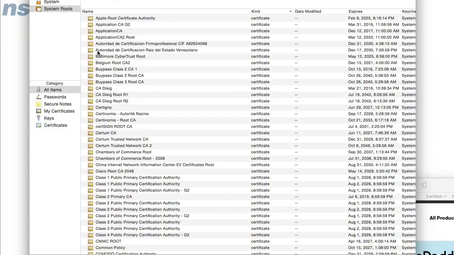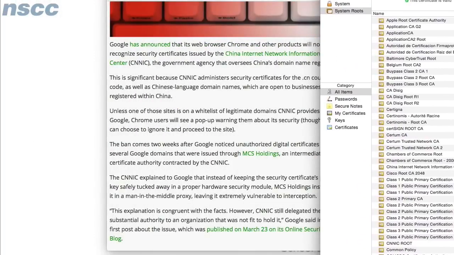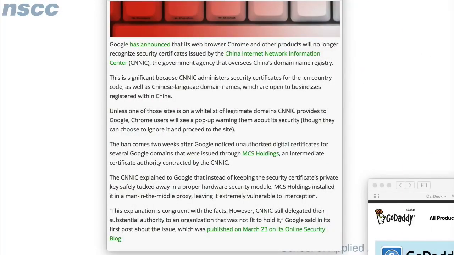Now, that may simply be because we're in North America and that's a China root certificate. But if I try to access any website that has CNNIC as the root certificate in the chain of trust, my browser will kick up something saying that's an untrusted site.